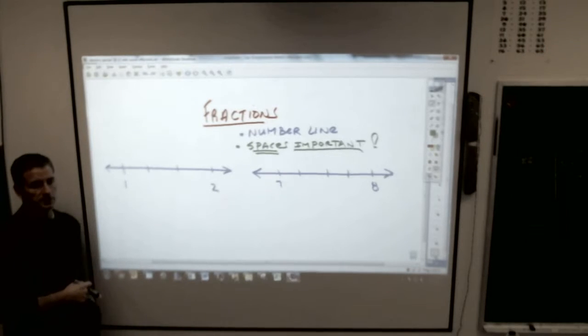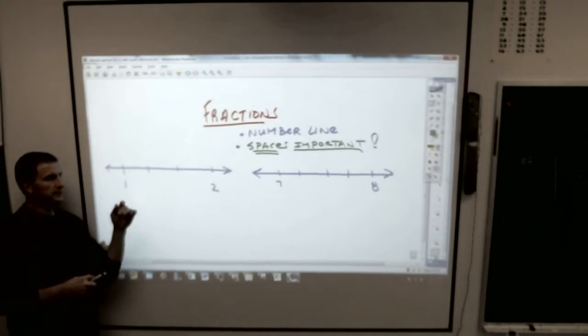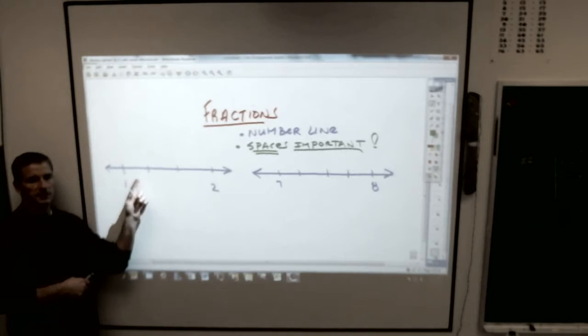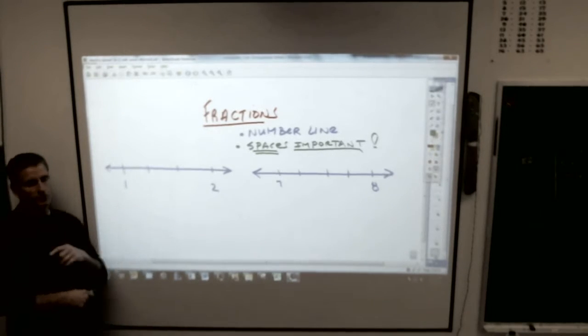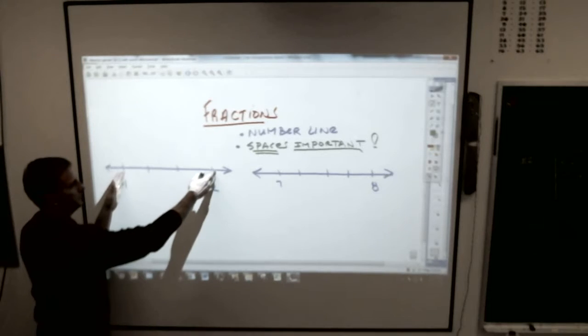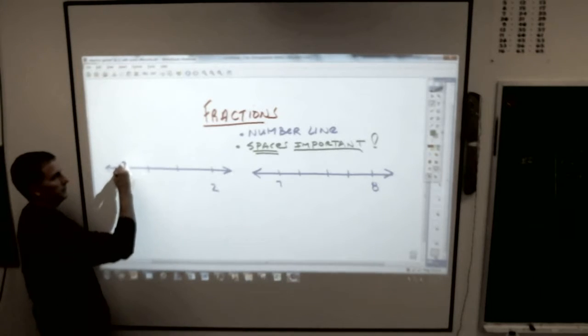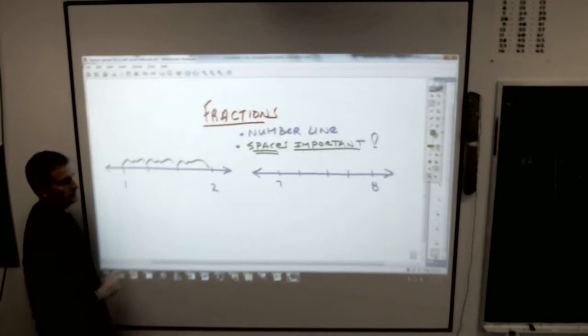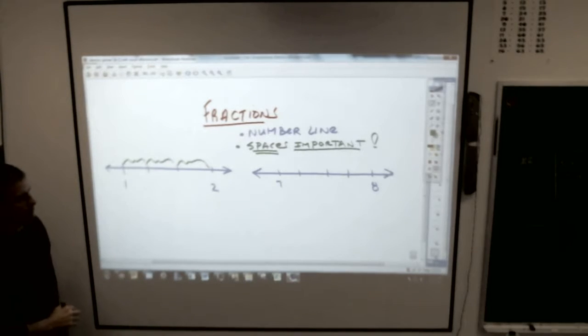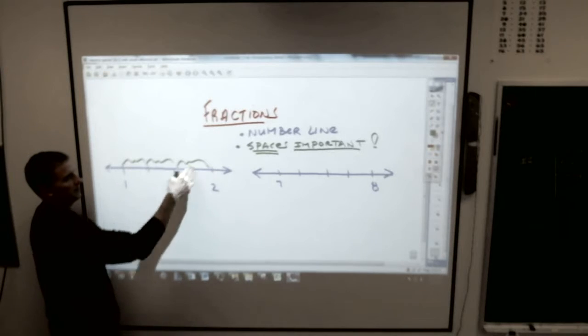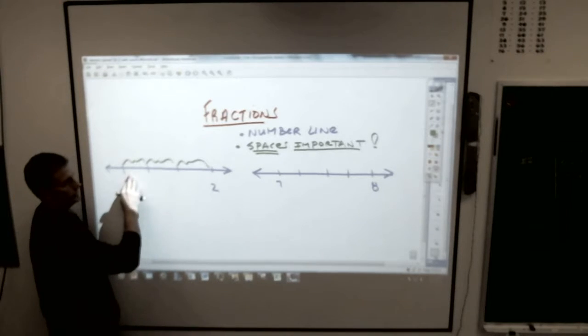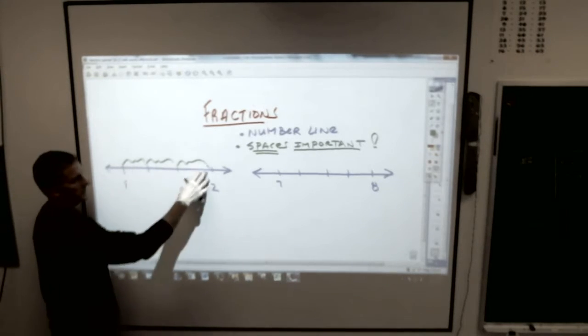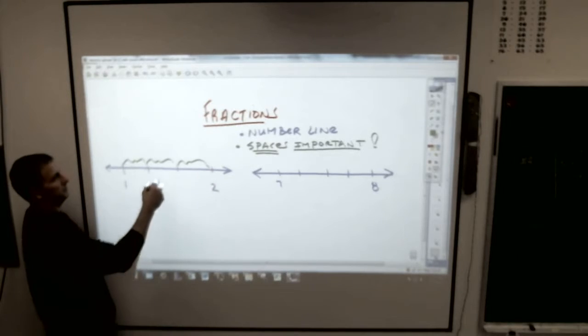Mostly for the simple reason, we're still writing, how many tick marks do you see on this line here? 4 of them. But if you count how many spaces between 1 and 2 this is cut into, there are only 3 of them. So you're only cutting these lines into thirds, not into fourths. If you count the tick marks, you start thinking it's fourths. And the book is going to do this.